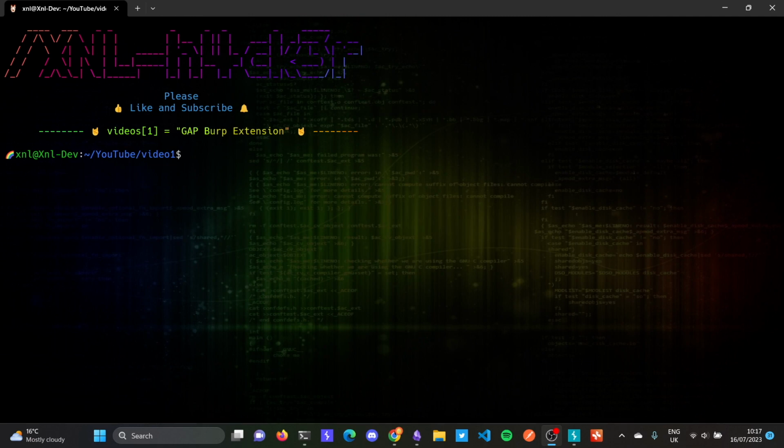Today we're going to cover the GAP Burp extension. This extension has evolved over time and it's actually the first thing I wrote in Python. I just started looking at other open source extensions and trying to understand and modify them and kind of went from there really. I started with the idea of getting all parameters in Burp traffic, so I wrote a very basic looking get all params extension to practice using some Python.